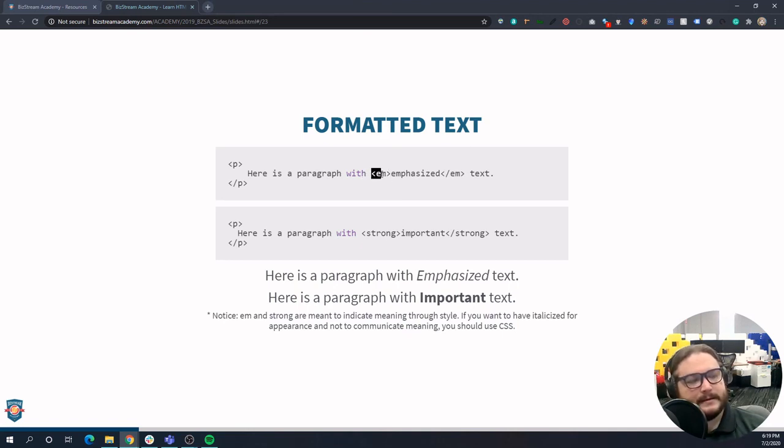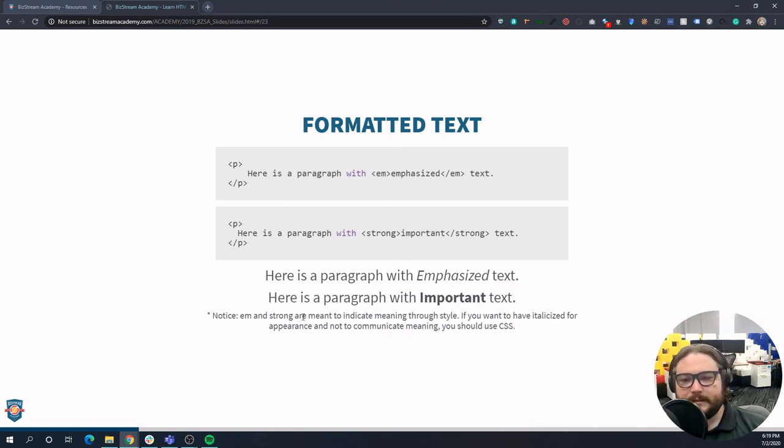So we can see it's a container tag. Remember, it contains things. In this case, it contains the word emphasized, right? And anything that's inside of this will be emphasized. In this case, italics. We can change that, but this is the default that all browsers will put, is italics with an EM tag. We have another one called the strong tag, which makes text stronger or bold, right? So this is one way, again, we can highlight text, we can format it a little bit, and we can make it stand out just like we need to.